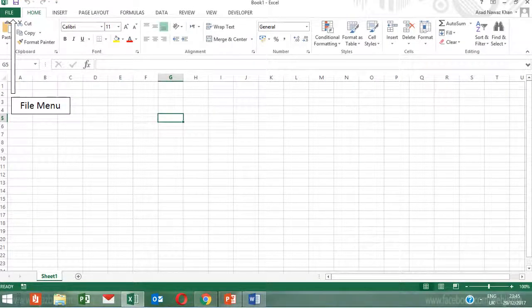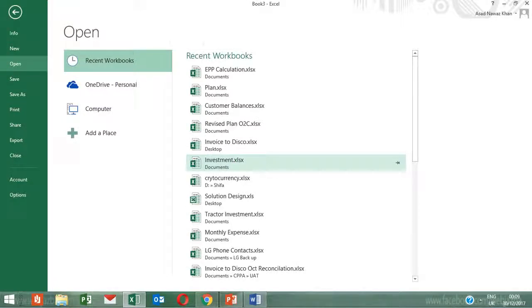Additionally, there is a File menu in the extreme top left corner of the spreadsheet. When you click on it, you will find many different types of functions that you may perform on this sheet, like saving, opening, printing, etc. Similarly, you may open other Excel files using available features, to be discussed later on.